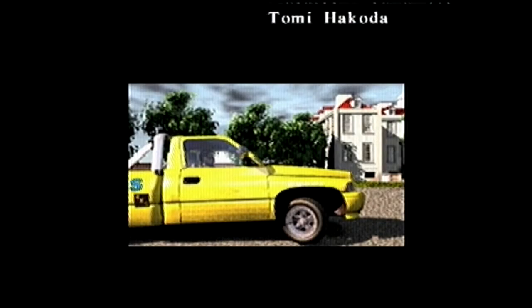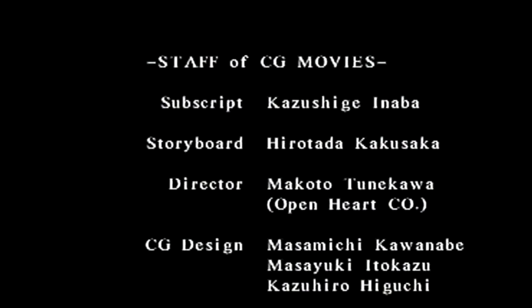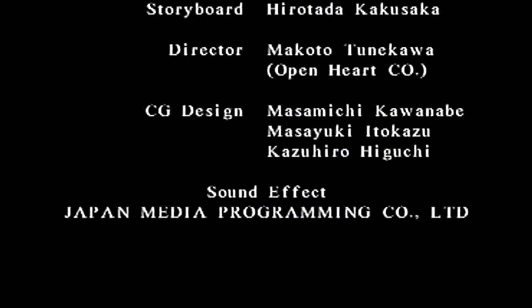Who's responsible for the amazing 3D cutscenes? I suppose that was earlier. Yeah, see, that's a really high quality, high detail truck compared to the in-game models. There we go, staff of CG Movies. Subscript, Kazuchika Inaba. Soruban, Hirotada Kakusaka. You guys again. Director, Makoto Tunikawa, Open Heart CO. CG Design, here we go. Masamichi Kawanabe, Masayuki Itokazu, Kazuhiro Higuchi. Sound effect by Japan Media Programming Co. Limited.